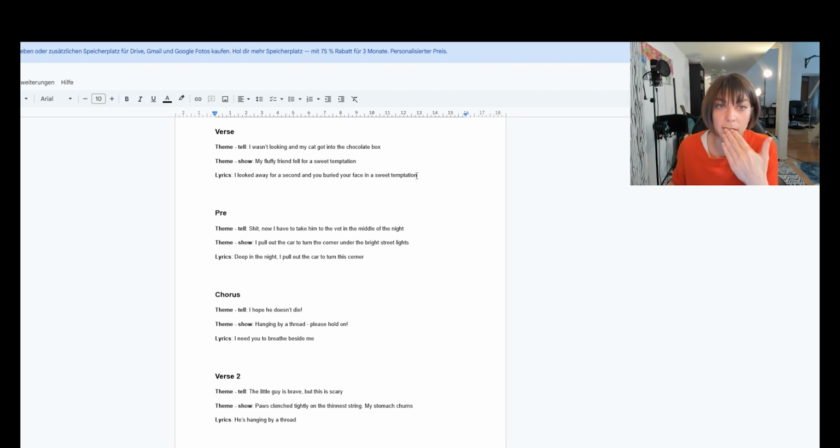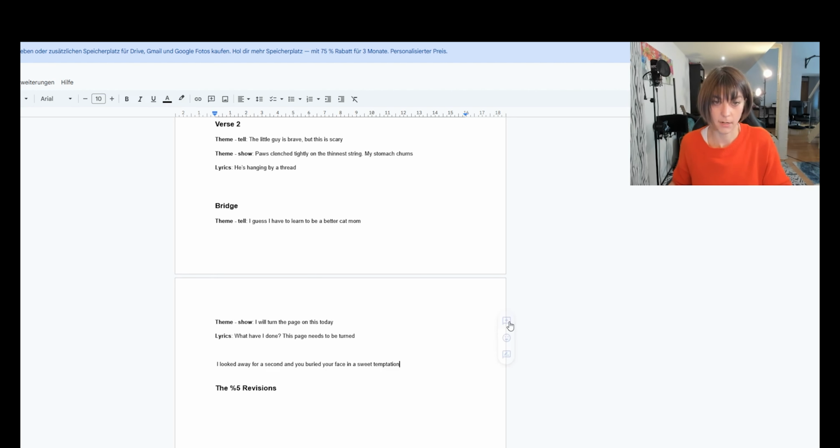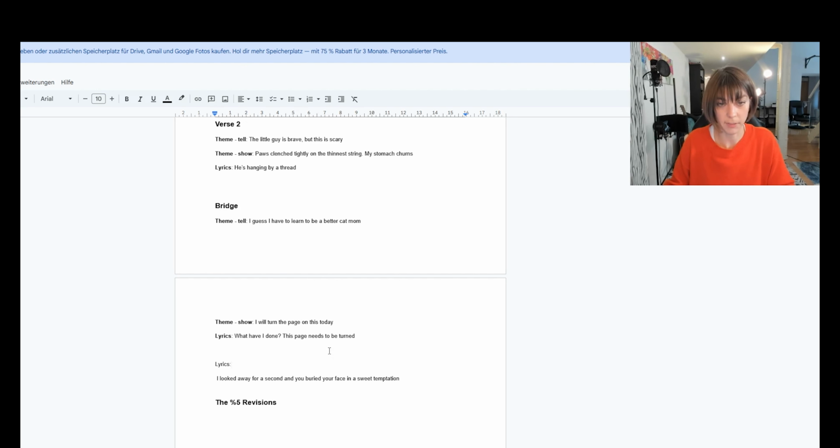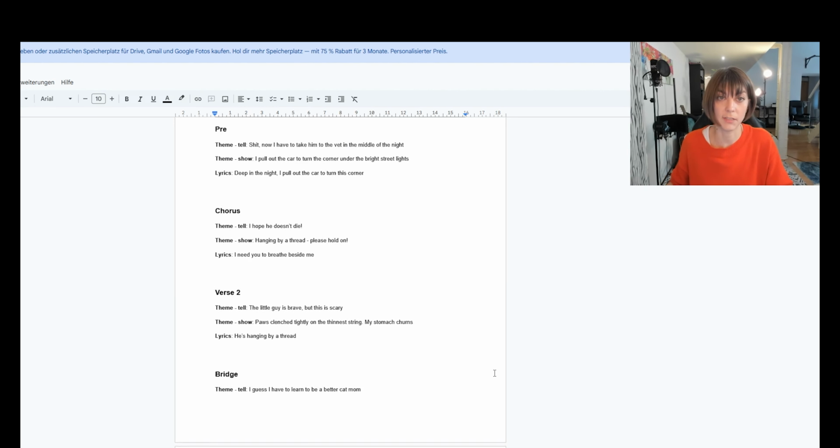So what I'm gonna do now is I'm actually just gonna start the song, because the amount of lyrics I have now, I kind of have a nice outline. I have a bunch of words, I have a story that already allows me to come up with the music and then fit it together. But if you want to work out your lyrics, I would just copy what you have in the sections here and put them down, like just make a lyric section for yourself and write out your lyrics here. And once you have those, just put them to music. So that's the other way you can do this.